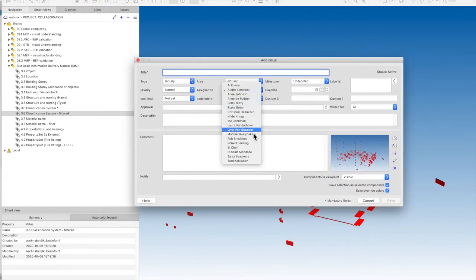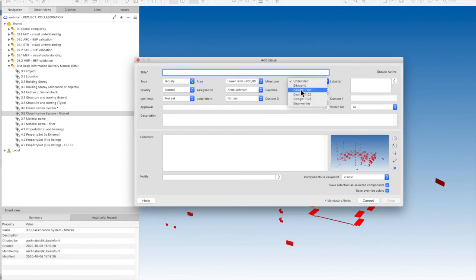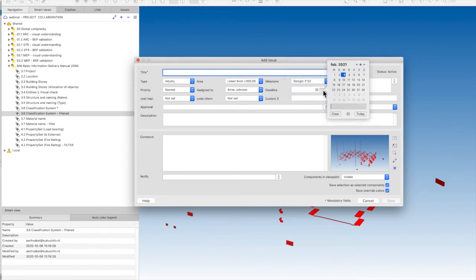And having the team in a cloud, knowing that I'm connected to the cloud, I can use the communication framework, in this case BIMcollab provides, that this is all about the lower level elements, and Johnson was responsible for it. We are in the engineering phase. Maybe the time frame is now due. I can have a new milestone, a new deadline for it. So end of March, I need to have this information. So Anne knows what to do.